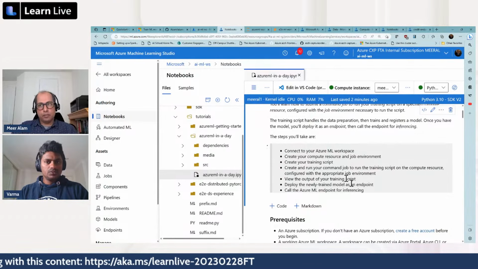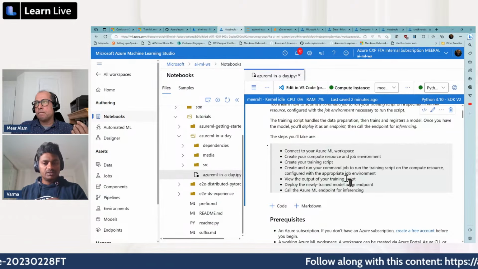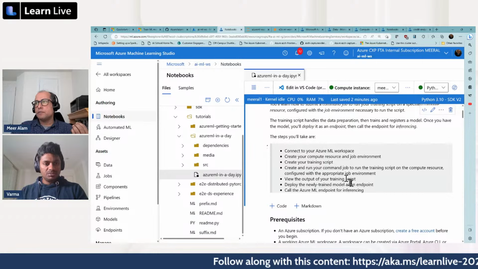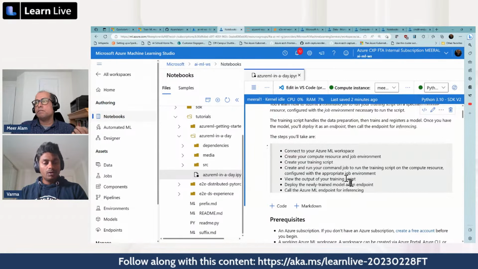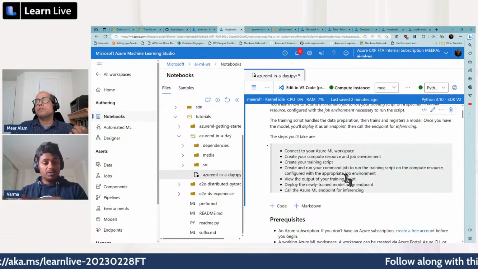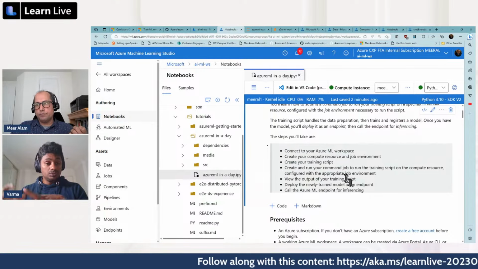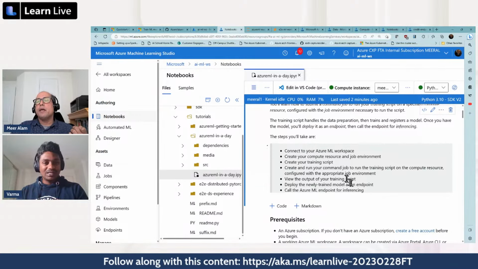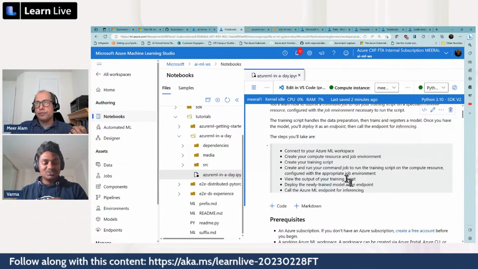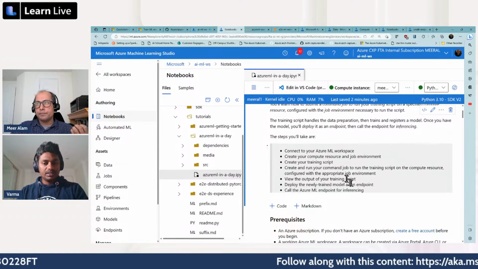So if I have to summarize, what you're actually saying is the compute instance on Azure Machine Learning Services is a virtual machine that is pre-configured with all the required Python environments and some of the development applications like Jupyter and Jupyter Lab and VS Code integration, so that I don't have to go through the hassle of struggling with installing packages and dependencies and all of that. So that's a virtual machine that will actually get me started right away. Can you show us quickly how to create that?